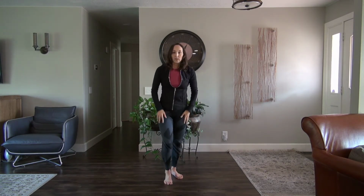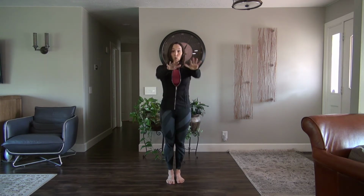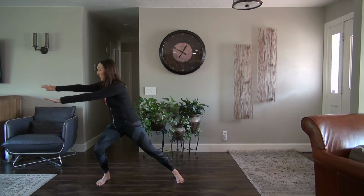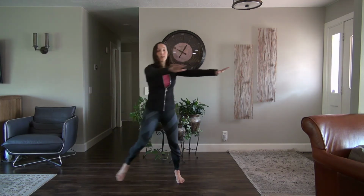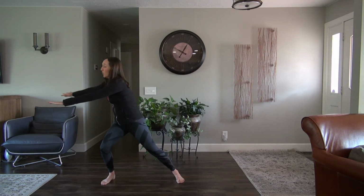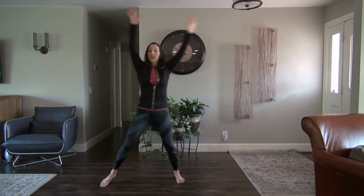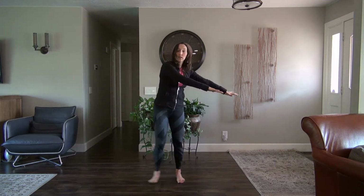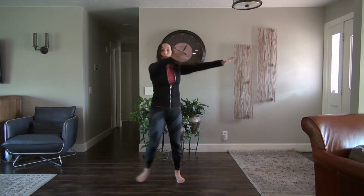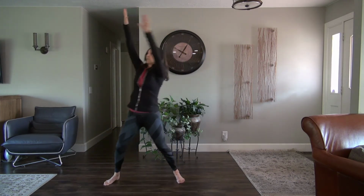Okay, back to the front. We're going to step left and reach left. So arms out in front, step and reach. So we're adding more movement in the hips and the upper spine. Now I want you to play around with the direction of your hands. So maybe go up and then down. You get to just pick multiple angles, which will stretch your spine in different ways.